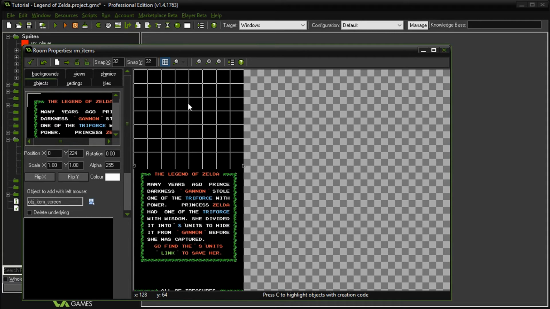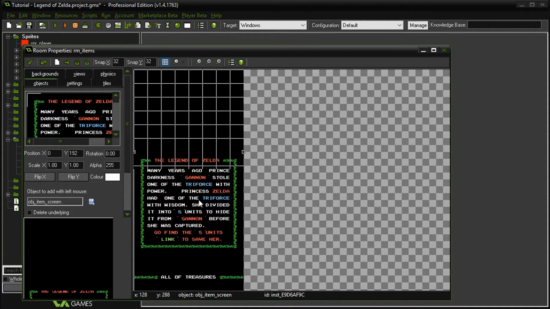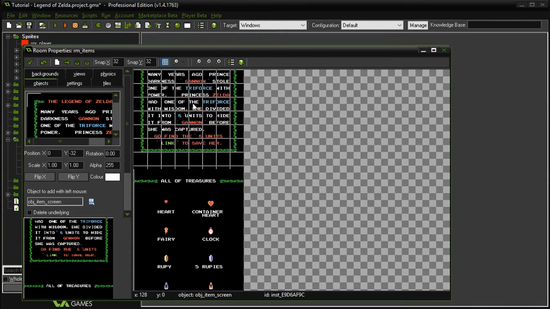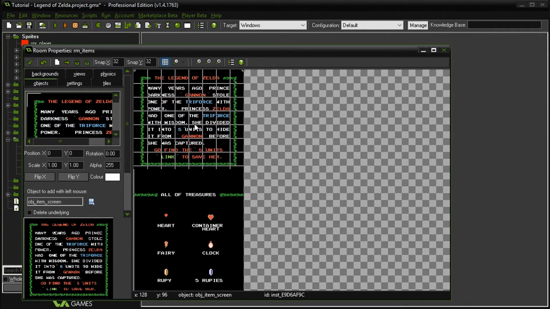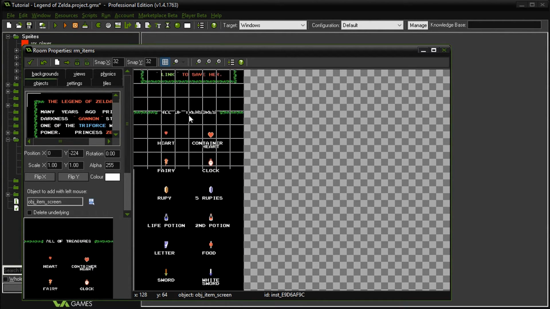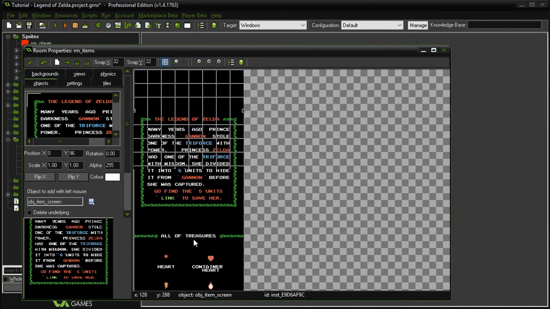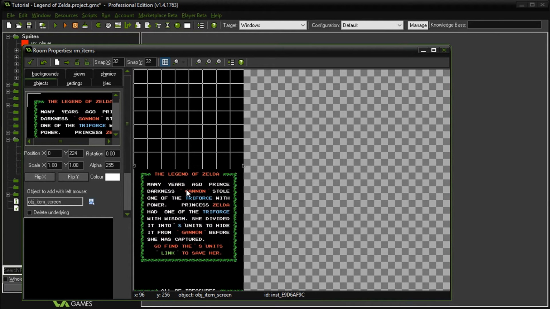So what's going to happen is when you first go to the screen, it's going to be all black. And then as the music's playing, it's going to start scrolling up so that you see it. It's actually going to scroll up and pause here. And then it's going to start scrolling up again until it gets to the bottom. All right. Let's reposition that. There we go.